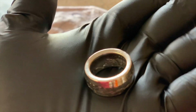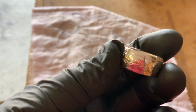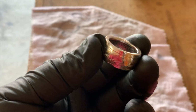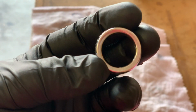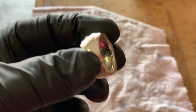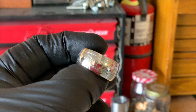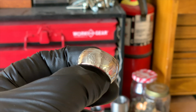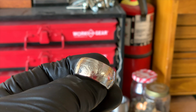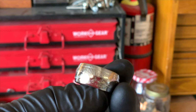But look at that. It looks like a crown jewel. Something the Queen would wear, right? I mean, you can see why now I really love doing polished rings, because look how beautiful they are. You just can't beat that. Look at that. Yes, that's me in the background in my towel-colored shirt. Shiny. You can't beat it. I love it.